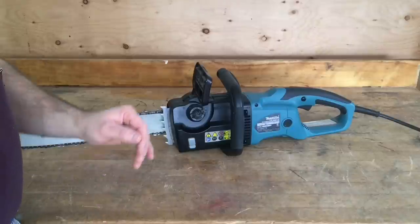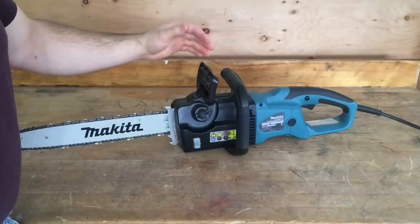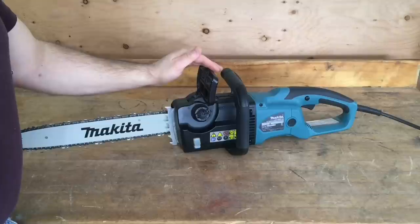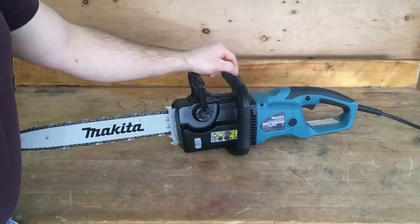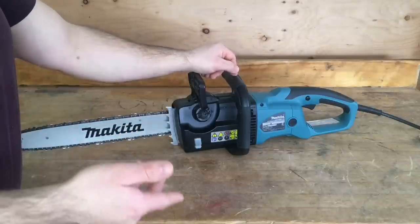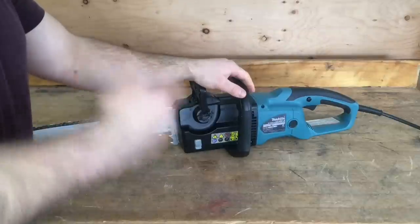The chain brake is really well done as well. As you can see, it's got very positive locking positions so that you know when it's engaged and when you've disengaged it. The other thing about it is that when you do have the chain brake on, the motor will not even start. So that's probably both a safety feature and, again, helps safeguard against the user having the chain brake accidentally on and trying to get the saw to go while that motor is just bogging down and overheating.